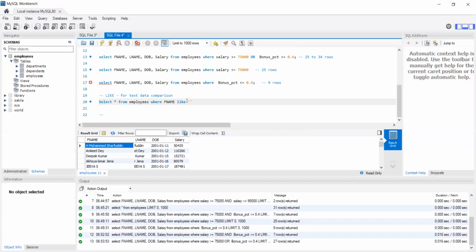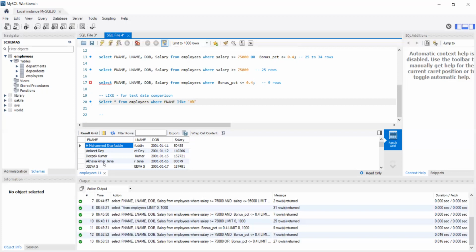LIKE will say, let's say 'H%'. When I say H percentage, is there any value before capital H? No. So it will look for matching text which starts with capital H only.